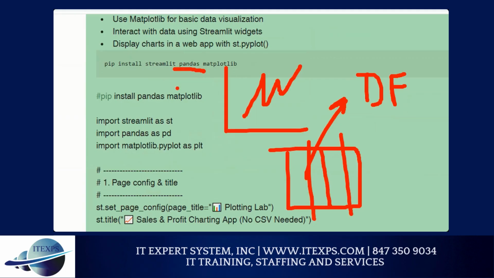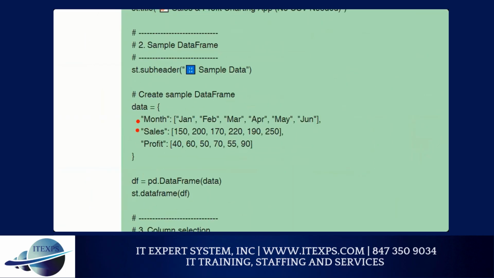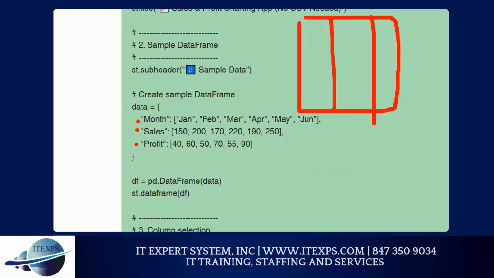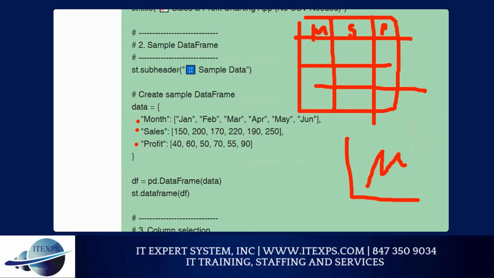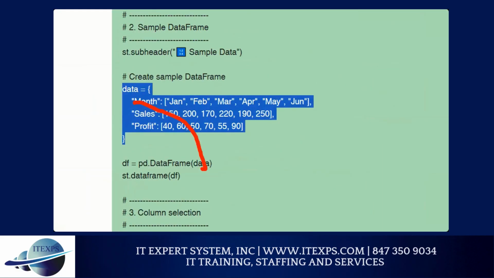So in this example, what I'm doing is creating some dummy data. So I have three columns: month, sales, and profit. Think about Excel, and you have three columns: month, sales. Please pay attention: month, sales, and profit. And what I'm doing here, I'm using this data and trying to draw a graph, and I'm going to show you a table, something like that. So at least you can understand how it works. So same story. I got the data. This data was in a kind of JSON form, parse the data, convert it to a data frame. A data frame is nothing but an in-memory table.